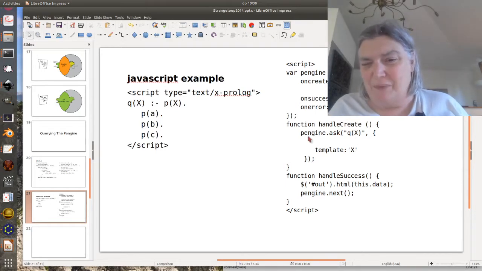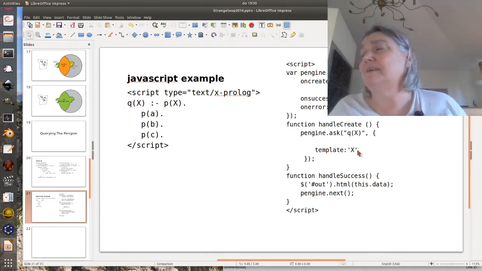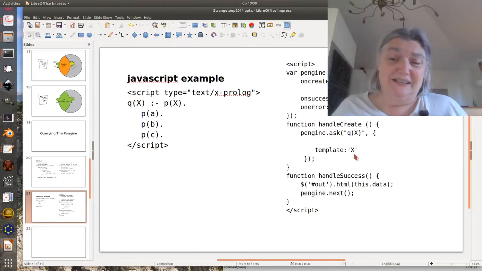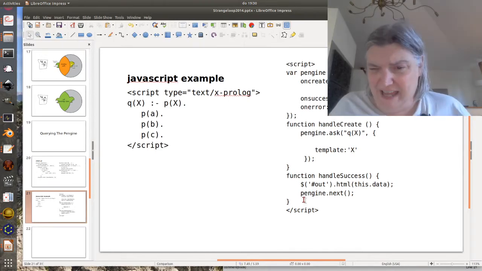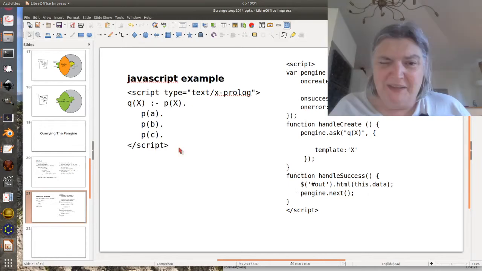It's going to call back when it finishes creating, and then I will call ask, and I will get some predicate, and then I can tell it a template, which tells me what to get out of the query to put in the data, and that's going to come out, and I can shove it into a web page.